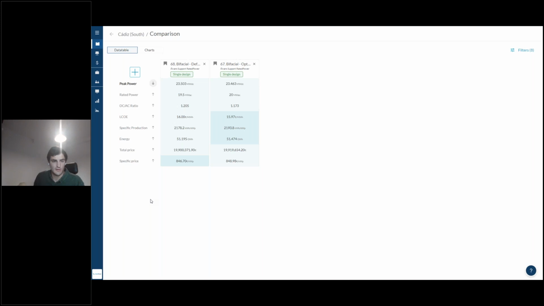Which modeling software did you use to simulate the case study? The software that we used was PVDesign, which is the software that we developed at RatedPower. And all the case studies were done using this software. This way we could evaluate the financial analysis, the energy production, also the layout, and compare the differences between the different parcels or areas. And it was PVDesign that we have been using.